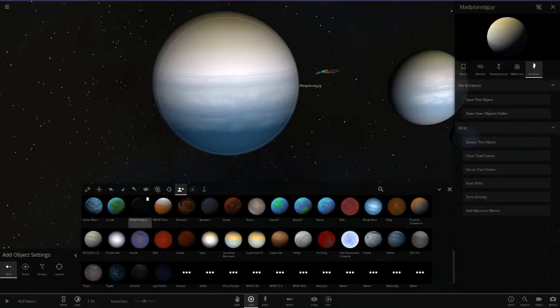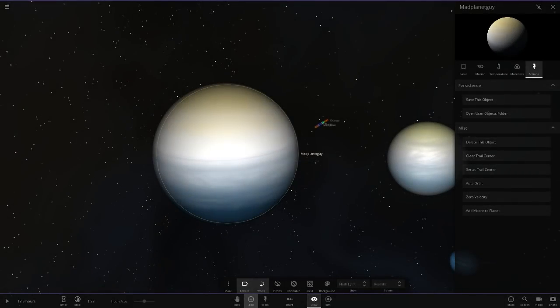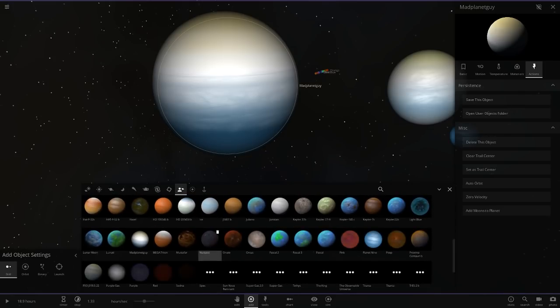Come on. Why has it got a shadow on it? We can't have it with a shadow. If we just put it on a flashlight, that might help. Come on. Please give me it so it's all lit up. There you go. There it is.